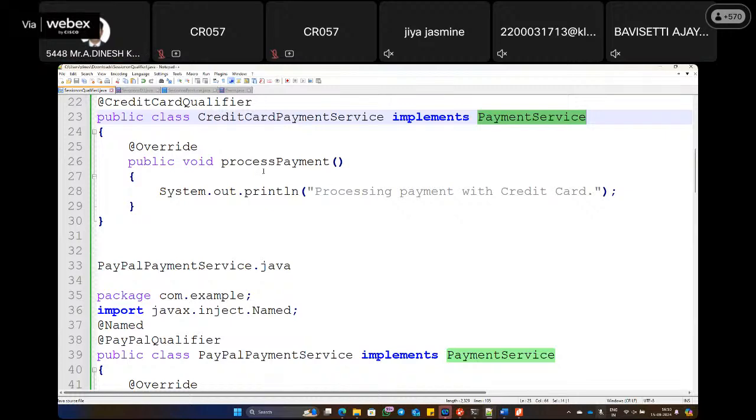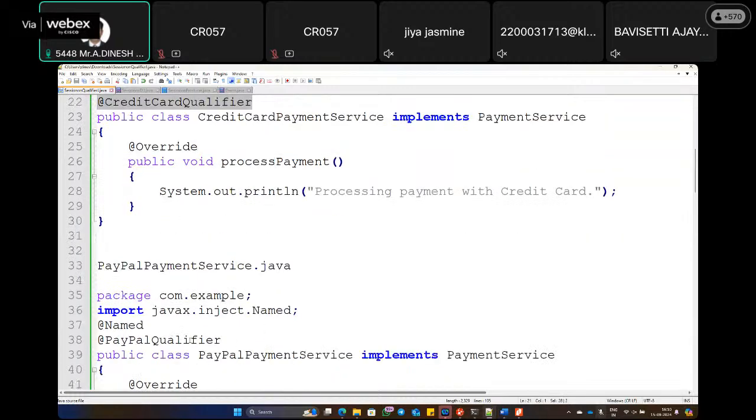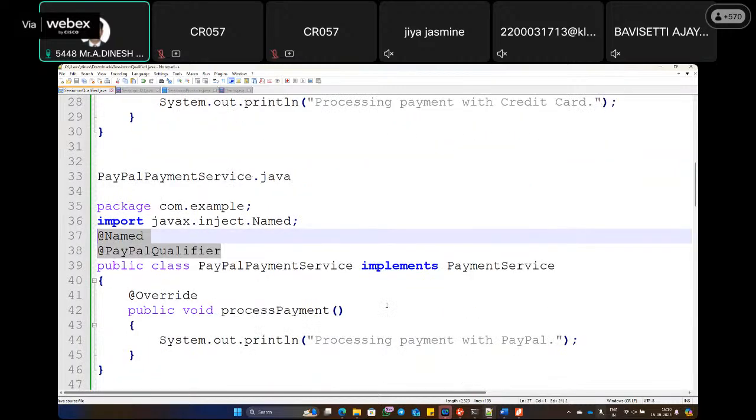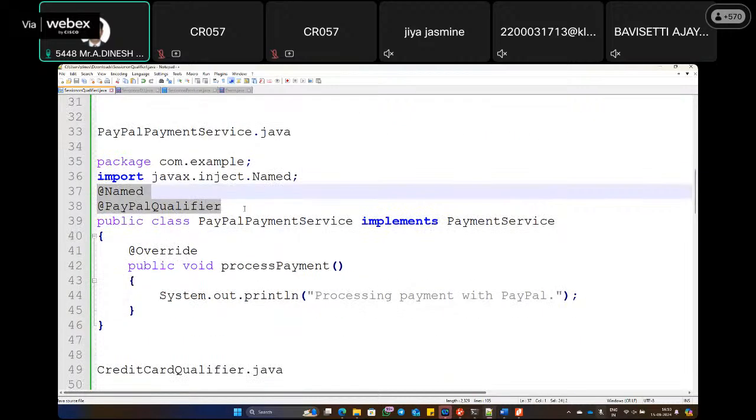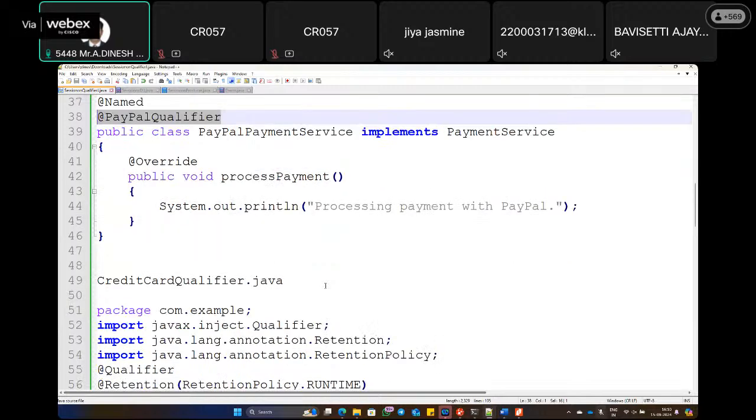So here we have mentioned @Named @CreditCardQualifier, and here @Named @PayPalQualifier, right? Now let's see how to create this user-defined qualifier and how we specify the names.